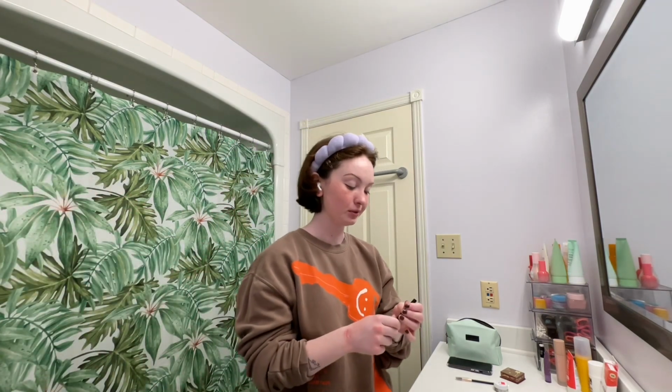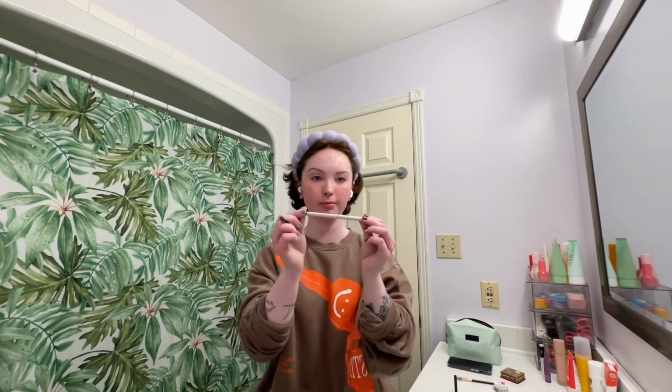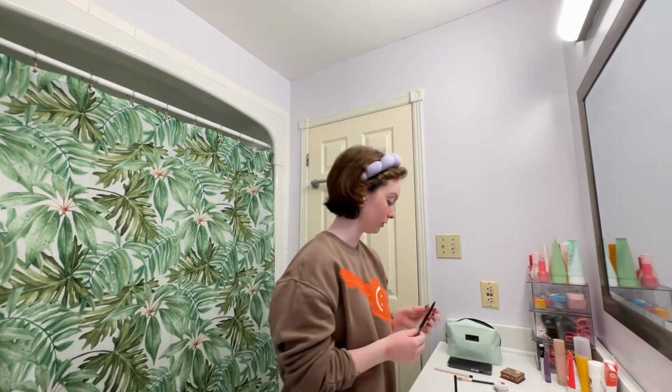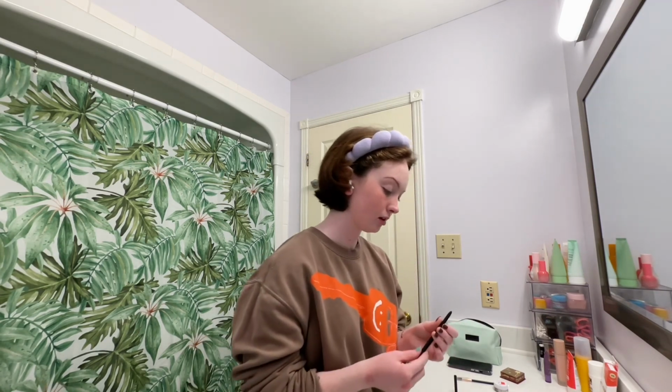Okay, so I like this eyeliner because I find it really easy to use. I have basically the same product by Rare Beauty. It's the same thing, but I find this one is not as easy to use because I don't know if you can see that, but the black of the eyeliner kind of goes around, and so it really smudges, I guess is what I'm trying to say. Whereas this one, it doesn't smudge. It's just eyeliner, which I like a lot better. So I use this. I will come back once my eyeliner is kind of good.